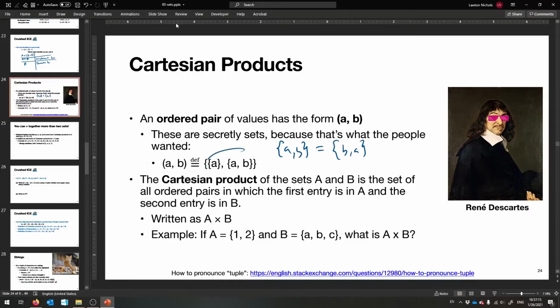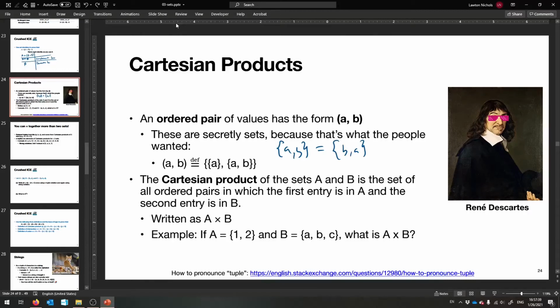So we had to do this trickery to be able to say that the one that's by itself is the first thing. We wouldn't have known otherwise. So that's the silly definition, and now we can just use this and assume that we can define it if we ever needed to. So that's an ordered pair. A comes first, B comes second.